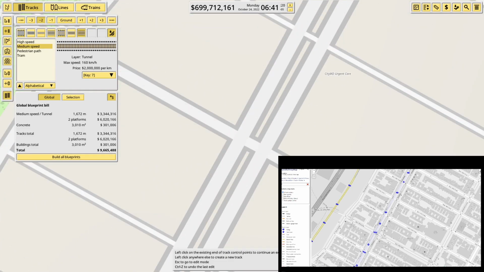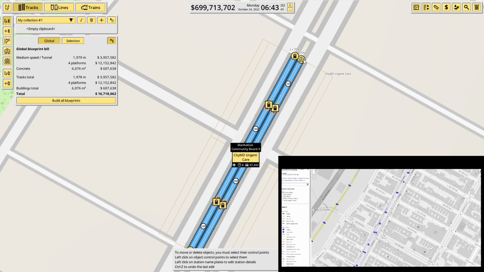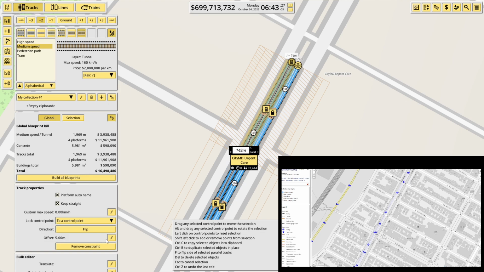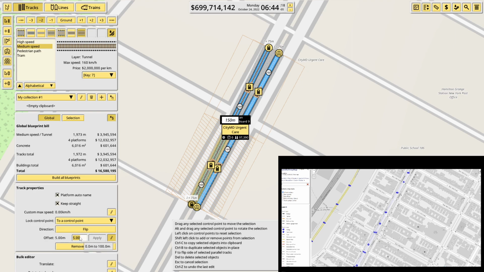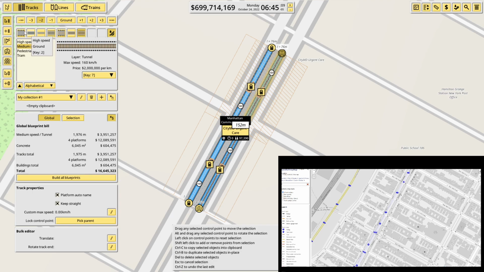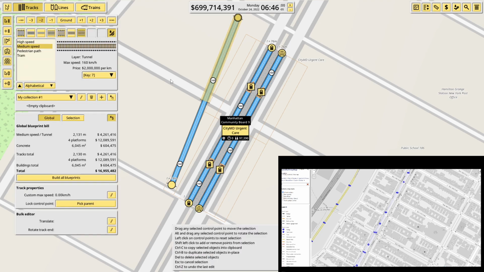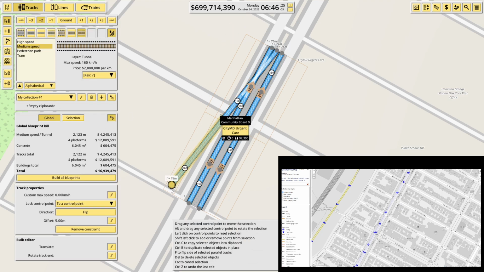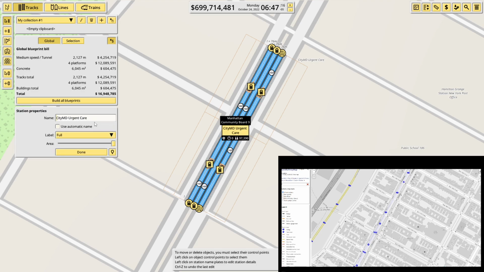Is it on that junction? By the looks of it. Put it there. I'm going out to 10 meter offset because there's got to be a track in between. Pick parent and pick parent. This is 145 Street.